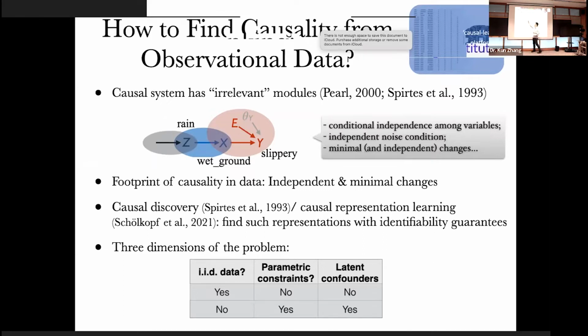And furthermore, if the system changes, for instance, if you travel across different places, you can see the probability of rain could be very different, right? The system could change. However, you can see the causal system will enjoy a minimal changing property. So if this guy changes, this guy may not change, this guy may not change, right? In the causal system, you have only one change, one module changes. But if you have a wrong representation, you have to suffer more changes. Multiple modules will change if you don't have a causal system. And furthermore, if they change independently, because there is no common cause for them, the modules are not related, so they change independently. We call this property minimal and independent changes. Later you can see we can also make use of such properties to directly recover causality.